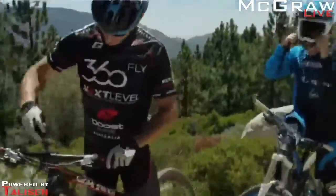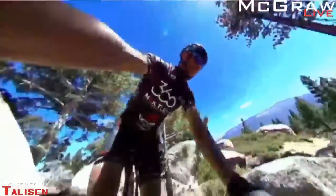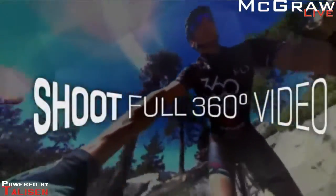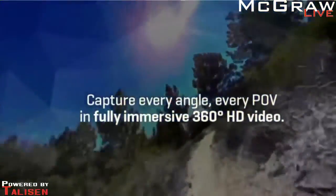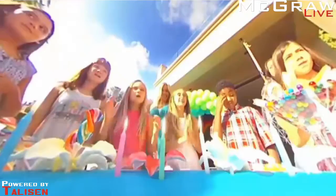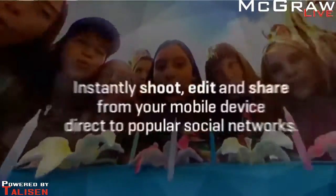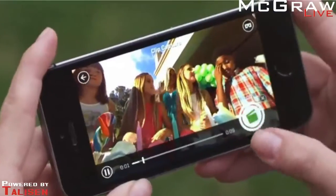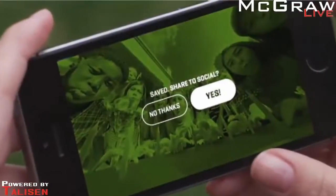Well, the best way I can explain it is, everyone's probably familiar with a panoramic image. You can take one with your phone. It's a long image that, if you curled it around, would be the whole view that you have. This is essentially what this camera does. It uses mirrors and a big lens to view the entire room at one time, 360 degrees in a panorama. And what it allows you to do is upload it to YouTube like we did with the band yesterday, and then use your mouse or your phone, and you can move your phone around and literally view that video from the perspective of the camera.